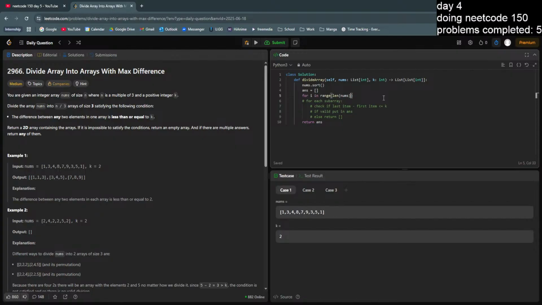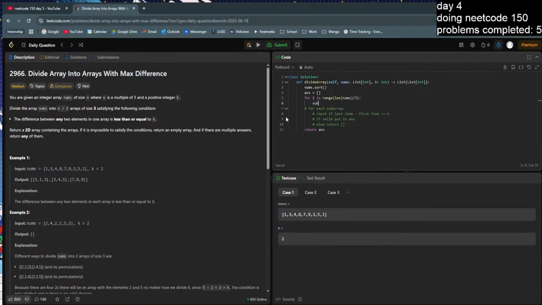Length of nums divided by 3. We are going to define the subarray as, hold on, let me see if range is what you want. Yeah, because it'll go that many times.